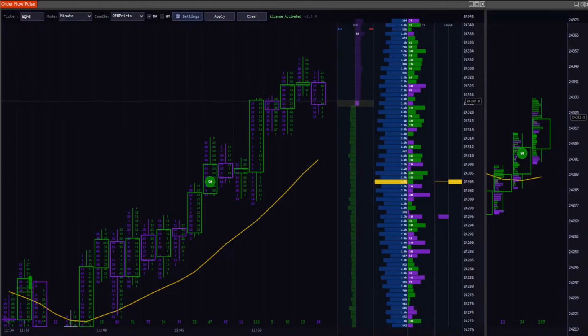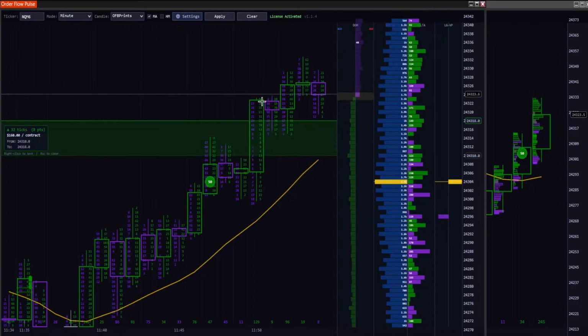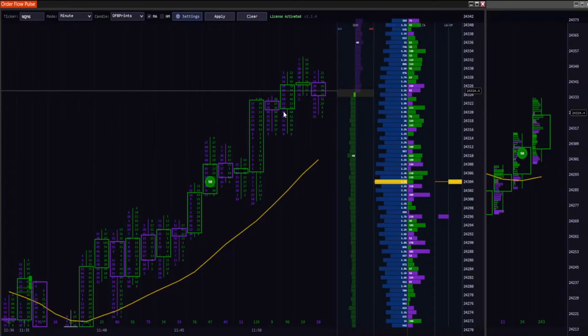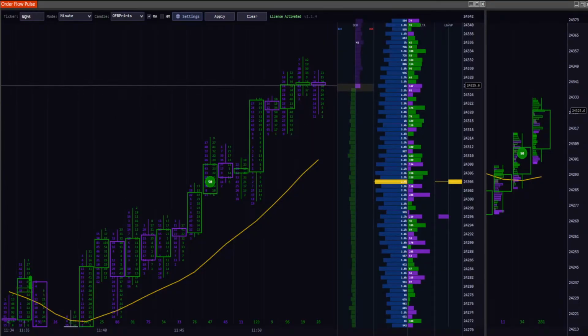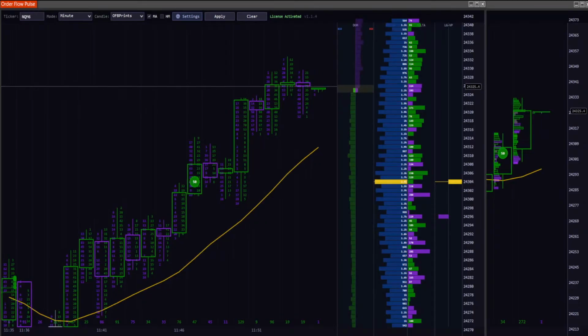So what I'd be waiting for is just a pullback, kind of like what we're getting. I just wait for it to pull back to that moving average. This right here was a good trade because you had 50 buy orders right here. We had a pullback, and you can get in right here and get out about 10 points right there. It's really all you need. Just get in, get green, get out.